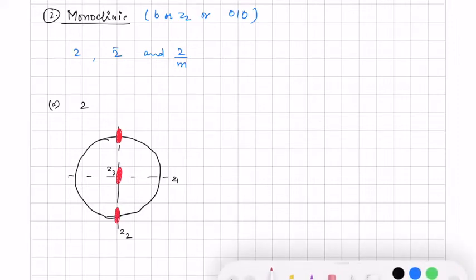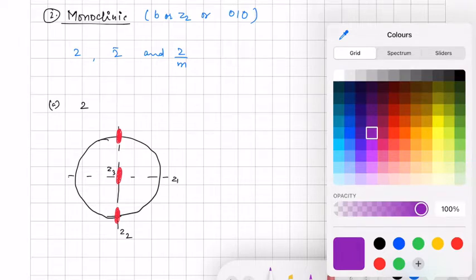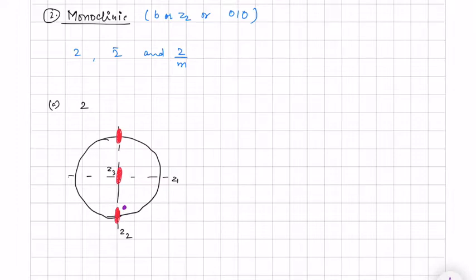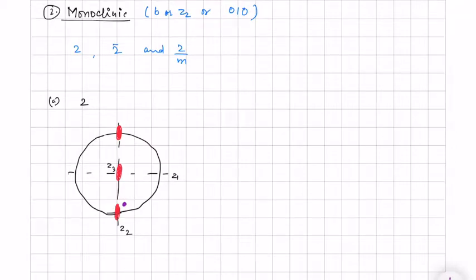So these symbols are very necessary. Suppose we start with a point here. After rotating 180 degrees, it reaches here. So for monoclinic, let us take a point at this position. After 2-fold rotation about the Z2 axis, it crosses over like this about Z2. Here it goes below the plane of the paper and becomes a point like this. Now again, for a 2-fold rotation, it will rotate about Z2 like this and reach the same initial point. So 2-fold rotation is 180 degrees of rotation.